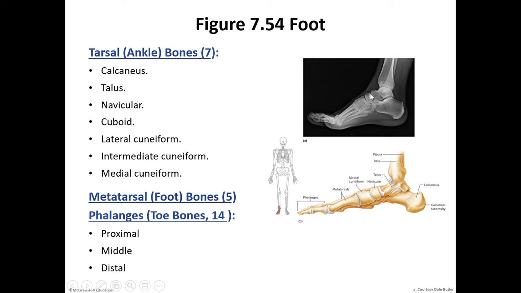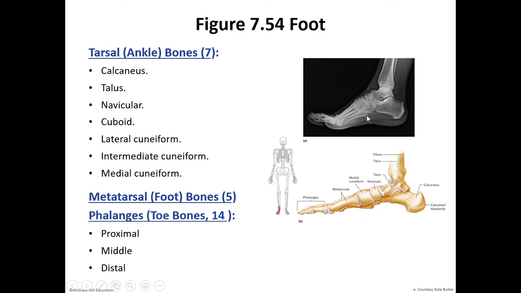When we were in the upper extremity, we went from the humerus to the ulna radius to the carpals. Well, here we went femur, tibia, fibula to tarsals. And then extending from the tarsals, we have the metatarsals, and once again, a set of phalanges. Notice one of the phalanges only has two segments, and all the rest of them have three. So we have a proximal, middle, and distal.